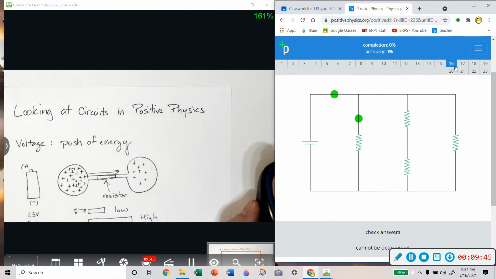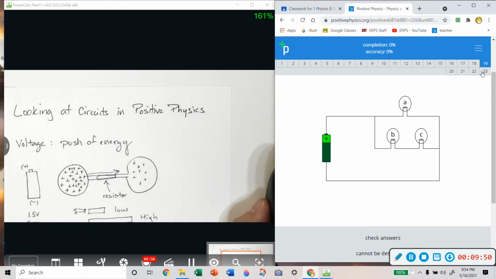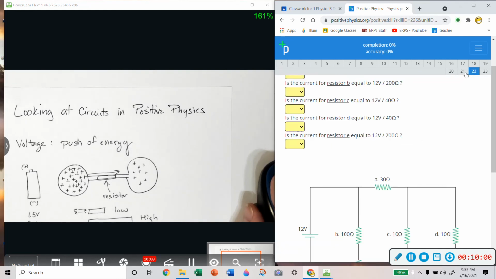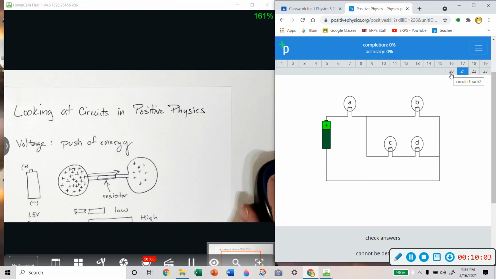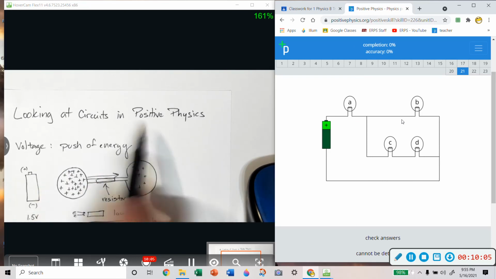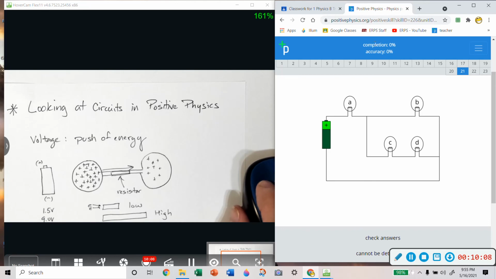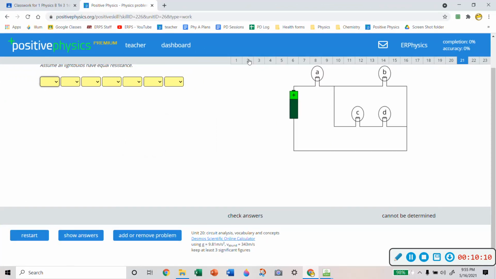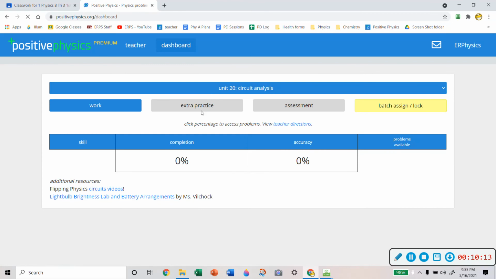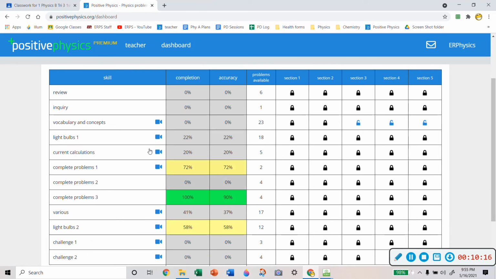I think that covers most of the ideas, and they want to know different things. They're going to give you pictures so you know what the other pictures mean. And remember, you know that this is a parallel circuit, so if you have to redraw this one here, you can do that. So there you go. I just wanted to give you that overview and make sure you understand what they're showing you and how they look at circuits. But always remember that when you go back out to the dashboard, if you're not understanding something, you can always watch his videos and he will explain things the way he sees things.